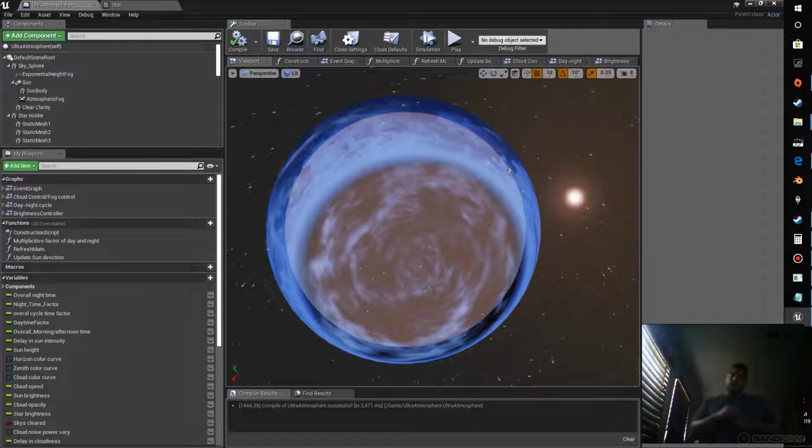So it's not as easy a project as you might think, even though I've been working on it for so long. I showed you one facet, which was just brightness control. Imagine if I showed you cloud control, cloud noises, and opacities dealing with just the average day and night cycle. It's not just brightness. It's not just atmospheric fog either.